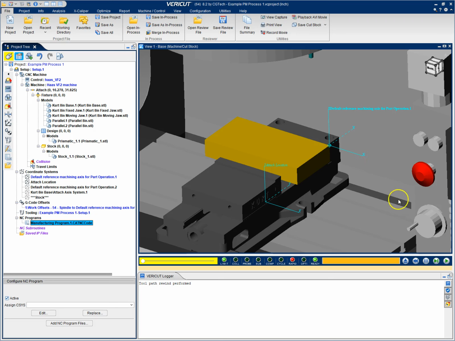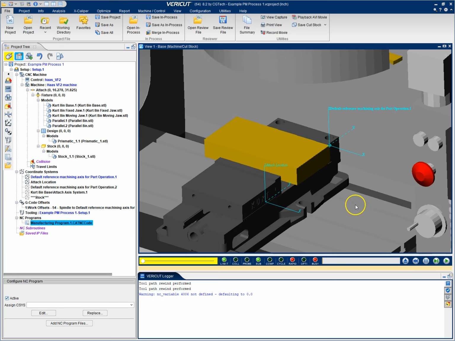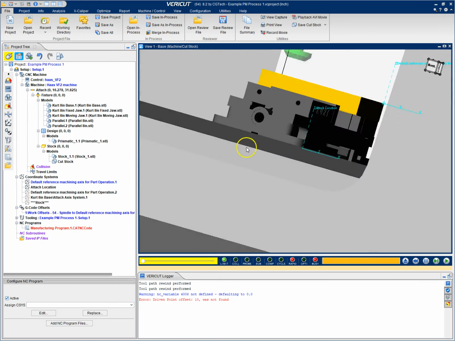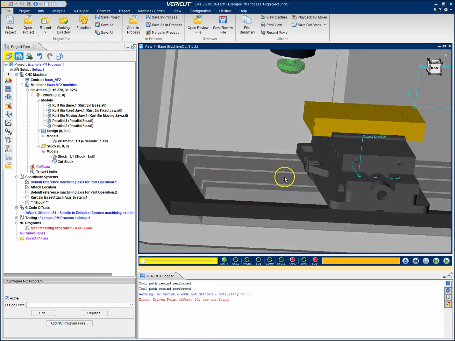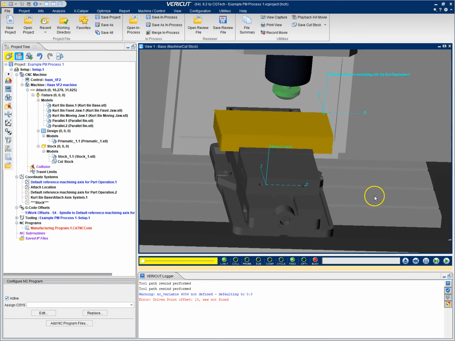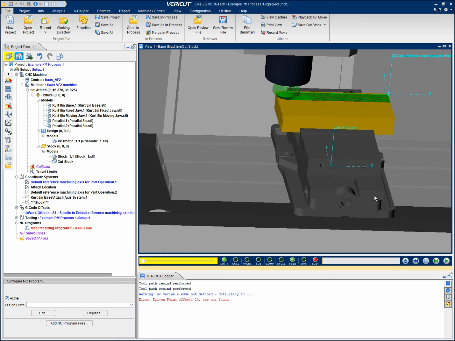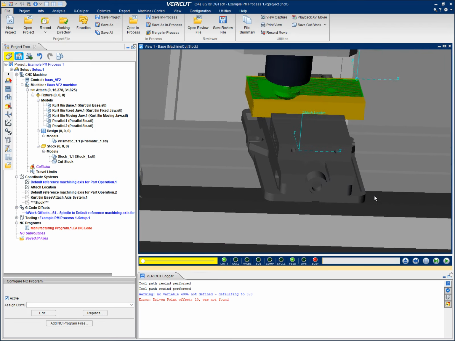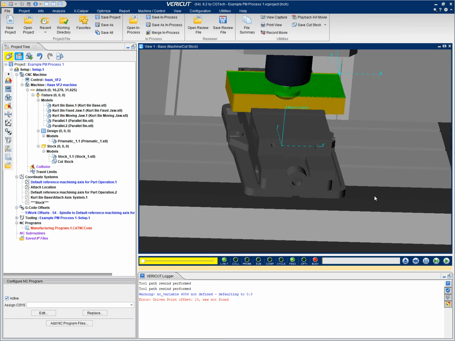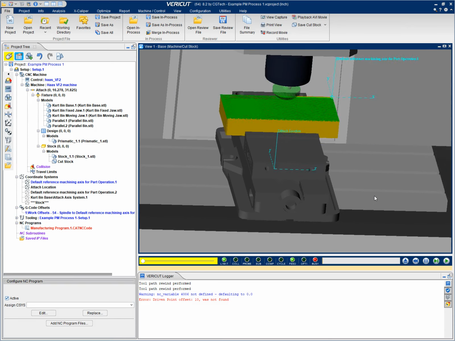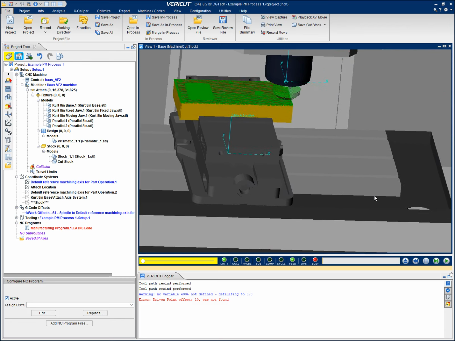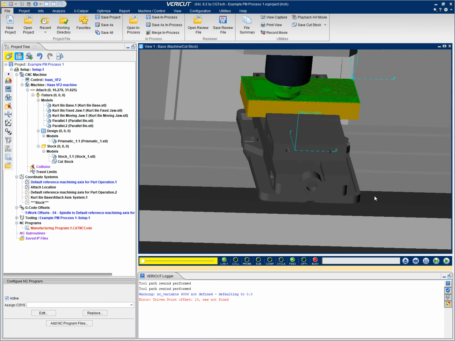Let's go ahead now and simulate. I'm going to hit the play button just to see what happens here. Pull the part over. So again, the sequence of operations is the facing operation, so roughing and finishing pass.